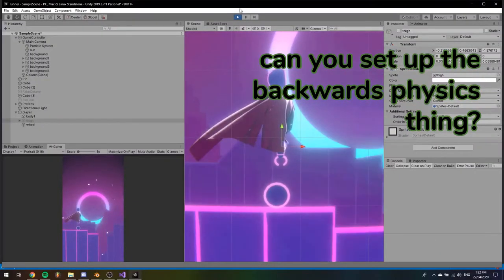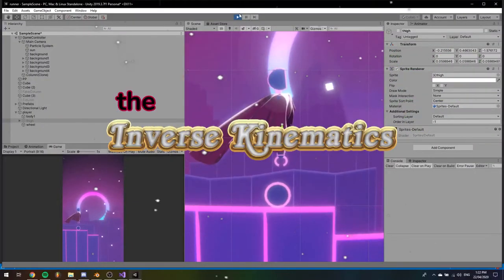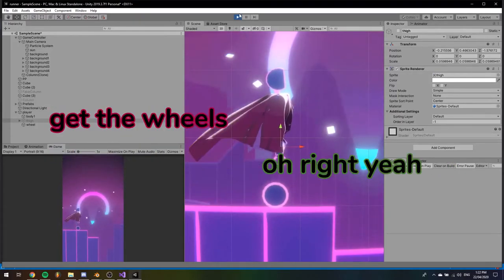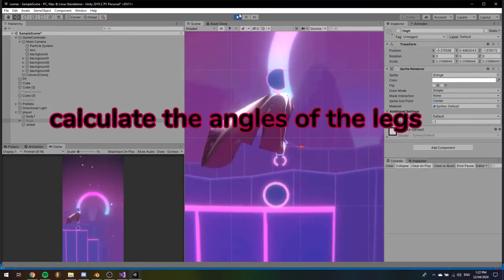Can you set up the backwards physics thing? The inverse kinematics. Yeah. From the wheel? That's what I was going to do. I was going to get the wheel to the suspension, and then just calculate the angles of the legs afterwards.